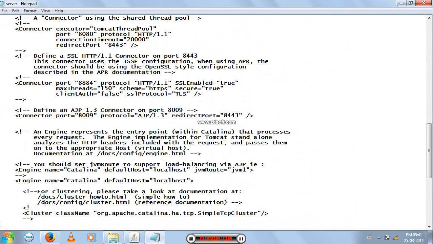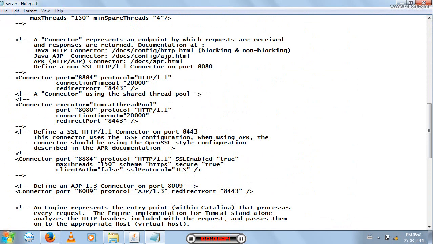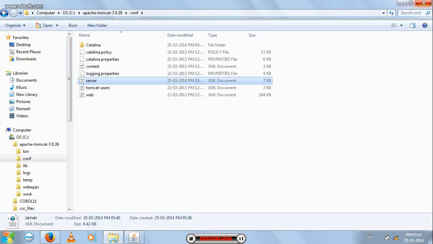Here one connector port is there, so we make it 8884, and here is another one, where we also make 8884. So now it runs. This is how we can change the configuration for Apache Tomcat to set one port number to another port number.